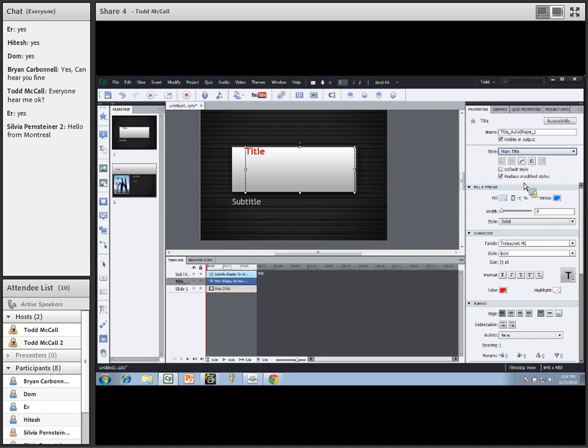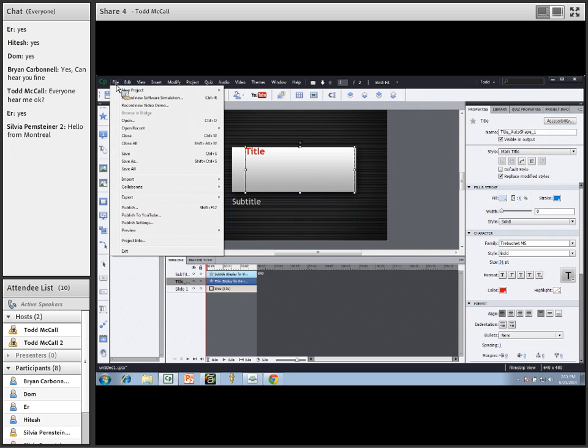Now, from here, I'm going to take a little bit of a look at some of the recording, and then we'll look at some of the rollover items too. So it's a lot of fun. Say I want to record something that's a browser-based interface. I need to teach all of my employees how to go somewhere and do something on a website. For example, I want to show all of my employees how to go to Google and find a picture of an antique bicycle. I can go here and go File, and I can record a new software simulation.